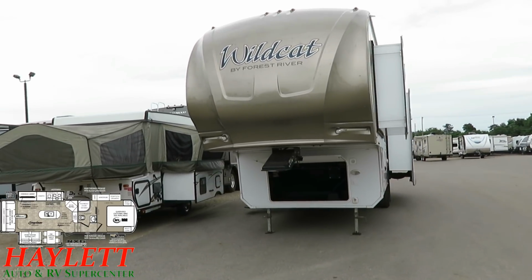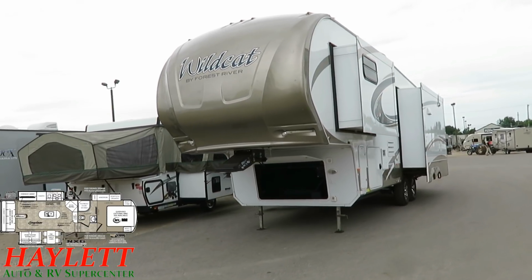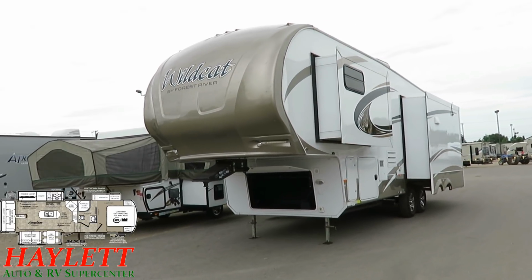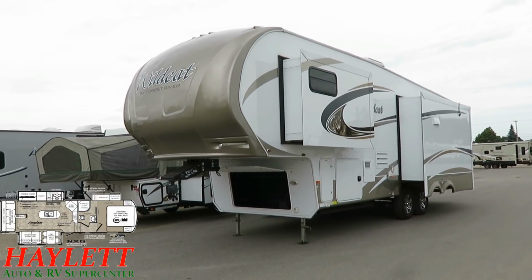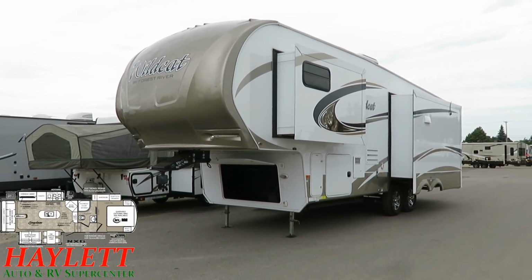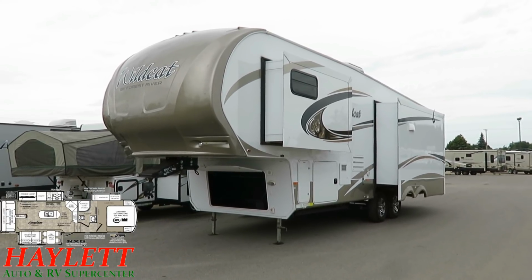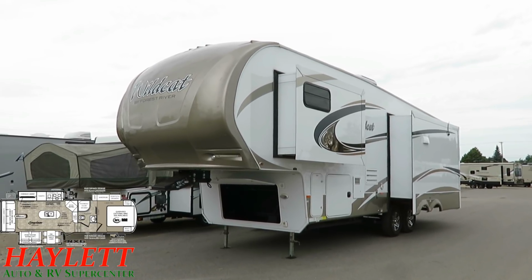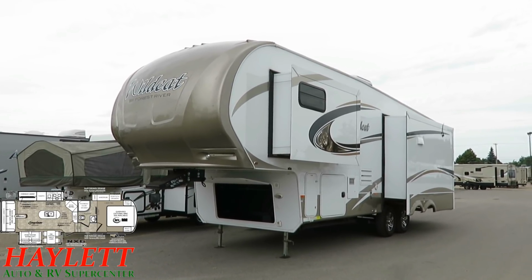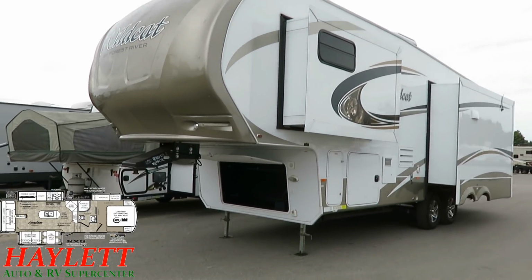Now, the other thing is this is using a really high gloss sidewall, which is another one of those things that when they changed the Wildcat generations, when they scaled it down, you lost that. So there's still not a lot of fifth wheels in this class and category that have the really high gloss walls like you see here. That was a very uncommon standout feature. Now there is no sign of weathering, fading, degradation, oxidation of the exterior here. It is fantastic, but keeping it stored out of the sun, well, that does quite a bit.